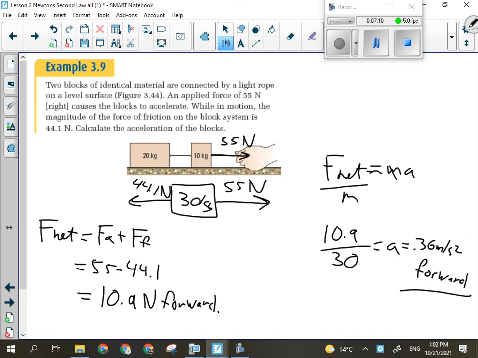Did I do anything different with that from an elevator question? No, I didn't. Other than I had to look at something that was two objects and say, well, they're connected, so they have to move together. That was really the only thing that was different from all the other problems we've done. I had to recognize that in a system, the acceleration of all the parts is the same, and that they would move as one.